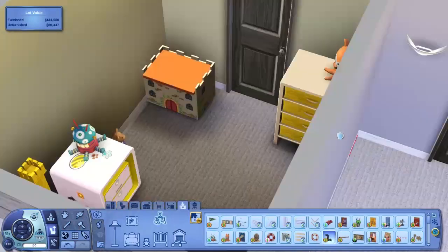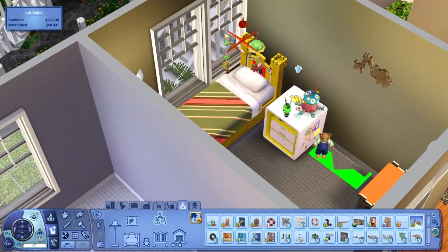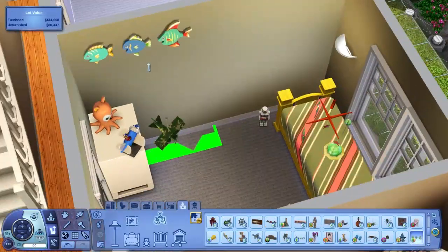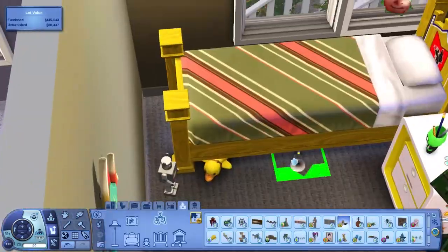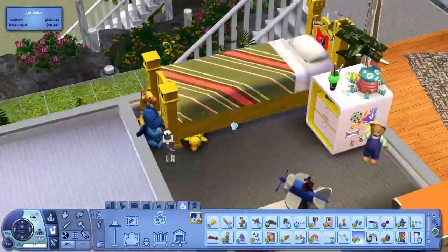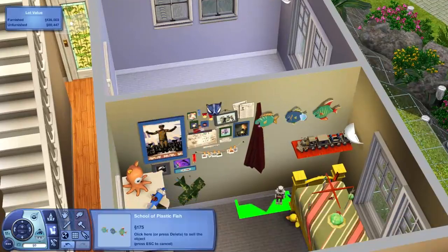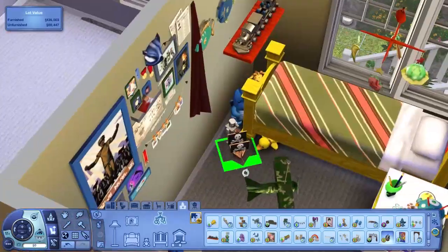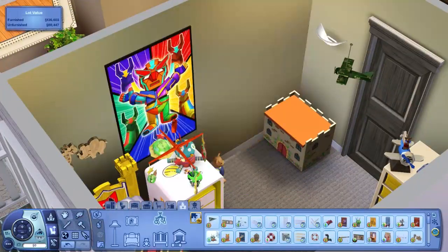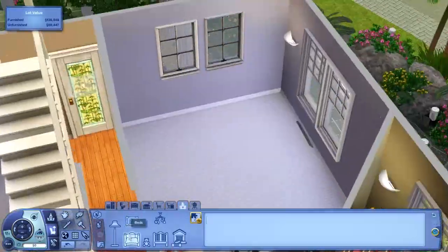It's got so much stuff in it. I just went into the sort by room function and the kids category, then went into toys and decorative and just placed all this stuff everywhere. I'm going a bit crazy — got that little duck thing under the bed. I wanted to put more things under the bed but the other toys were quite massive. That large wall piece there is one of the items I'd never seen before — it actually came in Movie Stuff of all things. I really liked it so I chucked it in. That's that bedroom done.